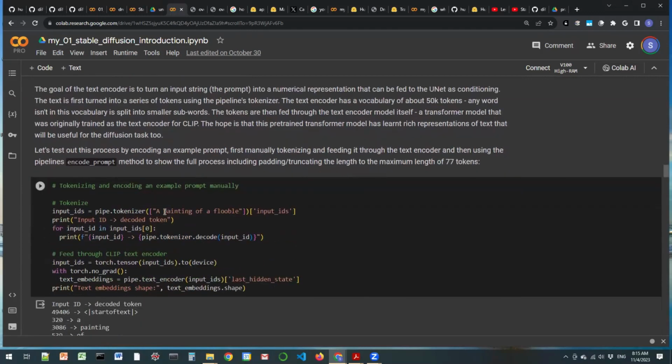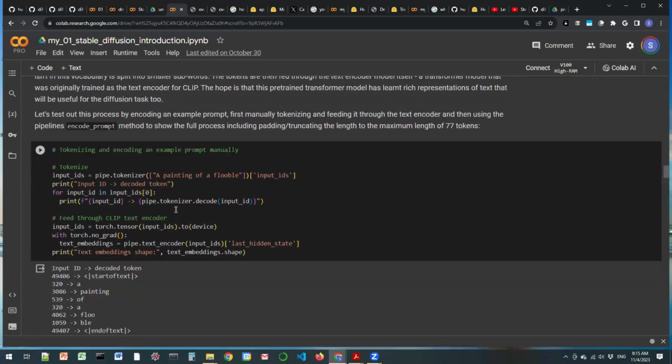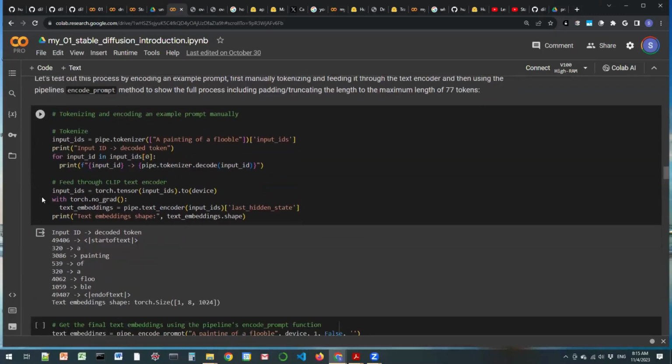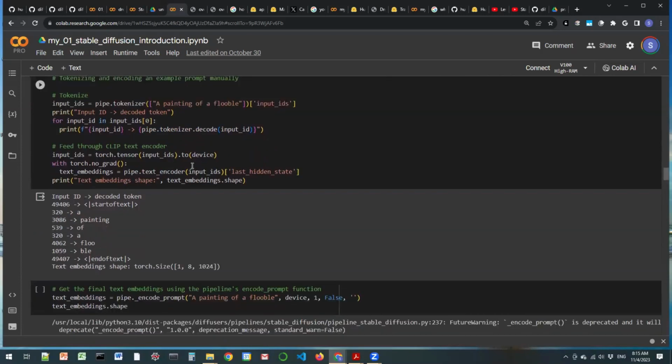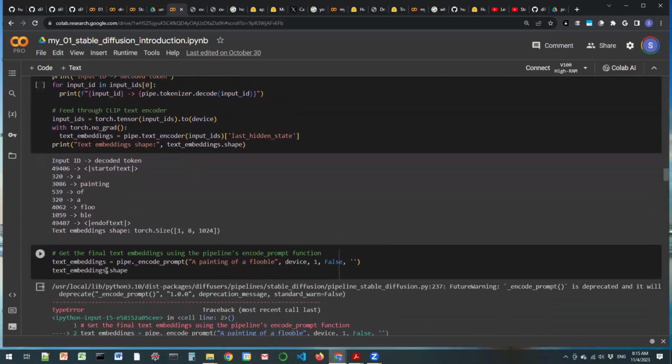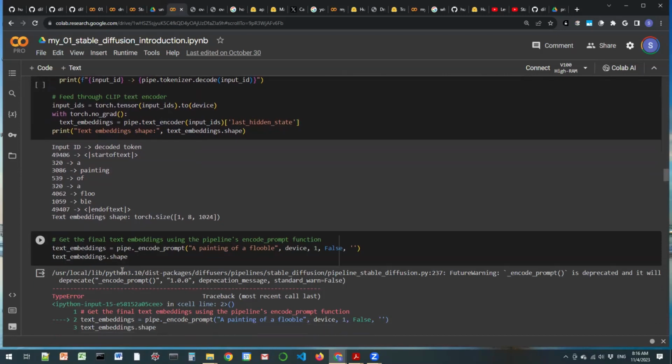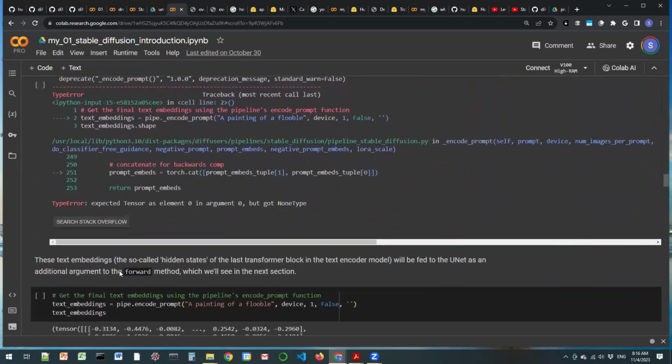So he takes the sentence, a painting of a flubble, and then illustrates through a CLIP text encoder. However, when I try to do the same thing of text, the underscore encode prompt, which I'm assuming the preceding underscore would imply that it's done in place. But for some reason, when I tried the shape, it didn't like that.